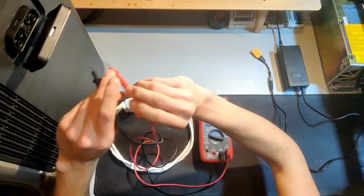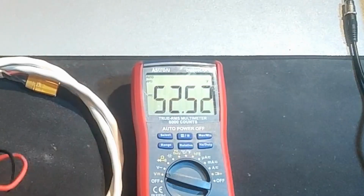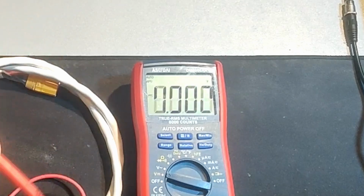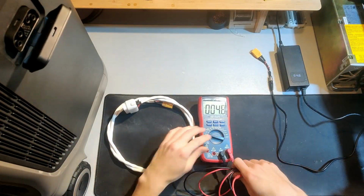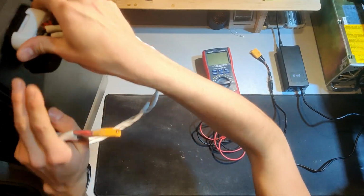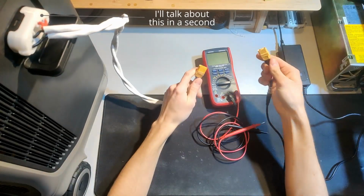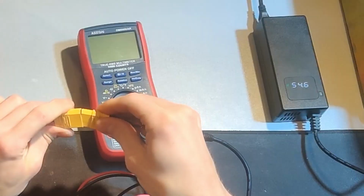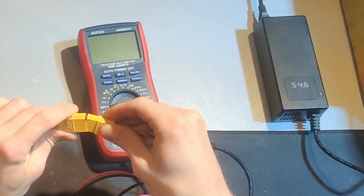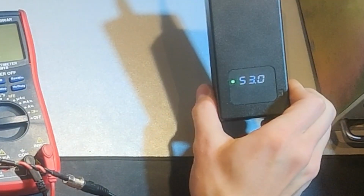Starting with the basics, such as, is there an output voltage? Yes. And what happens if you try to apply current into that voltage? In this case, I'll be using a charger, with a slightly higher voltage than the battery is currently at. And as you can see, the charger is currently charging.